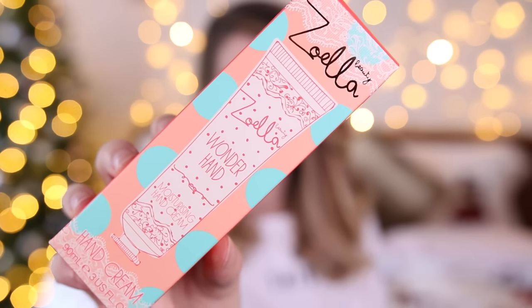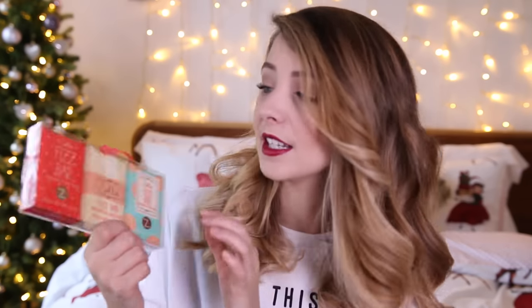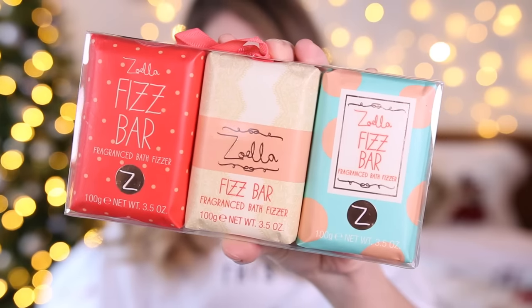This one would be a really nice little present for a friend or as a stocking filler. And there's the hand cream, which is Wonder Hand — it's just really pretty, it's just a nice gift. I feel like hand creams are something you don't necessarily buy for yourself — you can quite easily forget — but it's nice to receive one and think 'yes, I do have dry hands and I do need to moisturise them.' I'm also obsessed with my Fizz Bars, and this is just a perfect stocking filler gift. They just come together in this cute little set, and I know the Fizz Bars are really popular, so I figured this would be the perfect stocking filler gift for anyone who loves a bath.